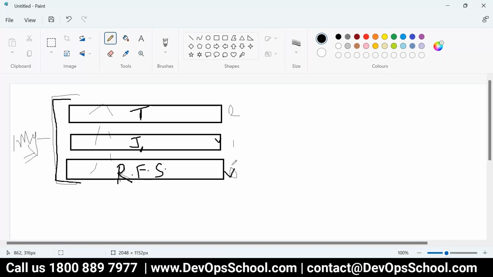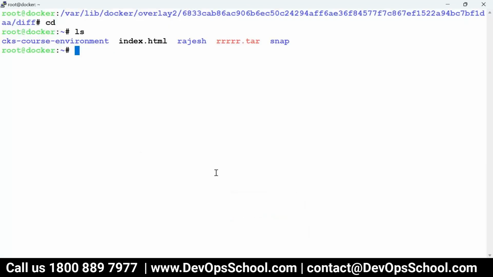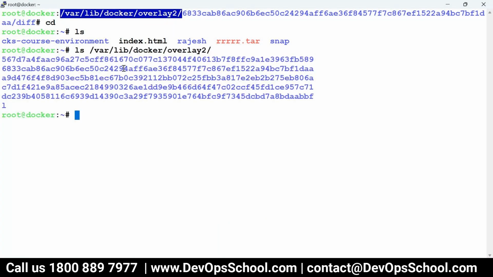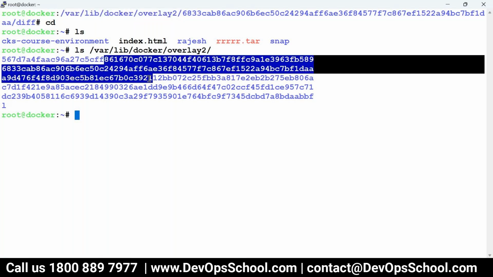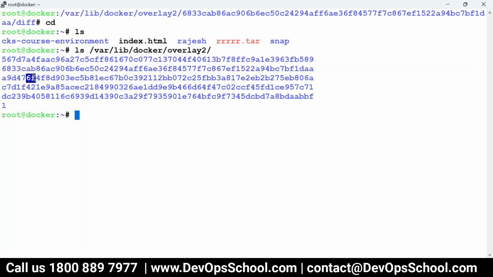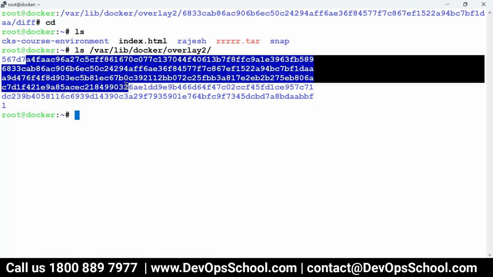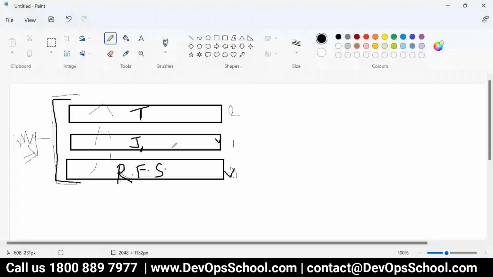So you can check that location and go inside it, and each file system will have certain files. One will be root, then after that some changes, after that some more changes, so there will be a little bit of changes. So the first is always the root file system, then it can be some other things.